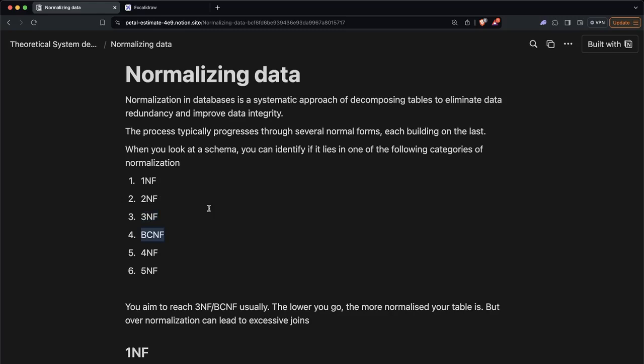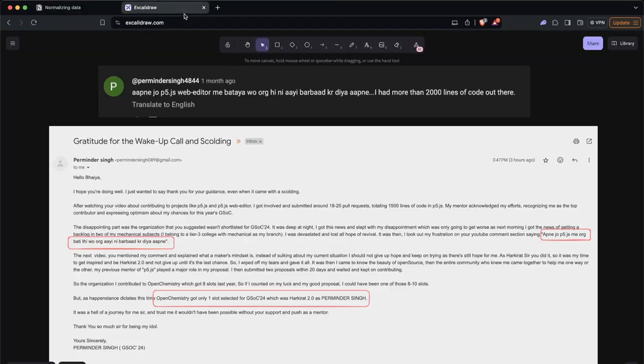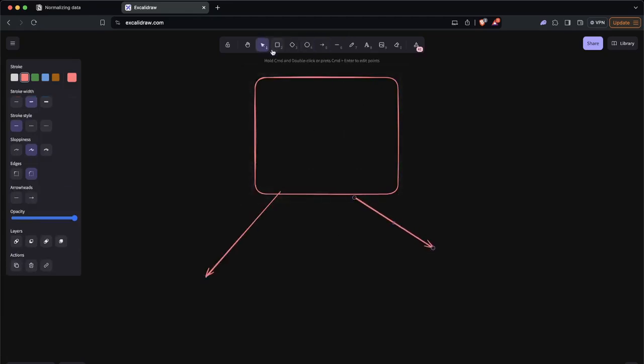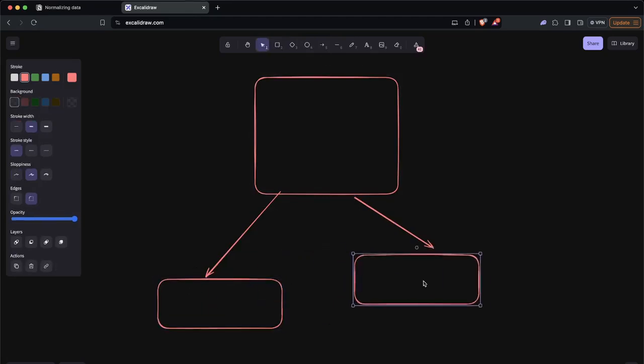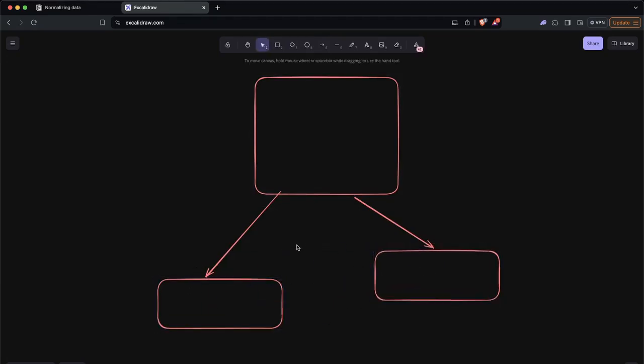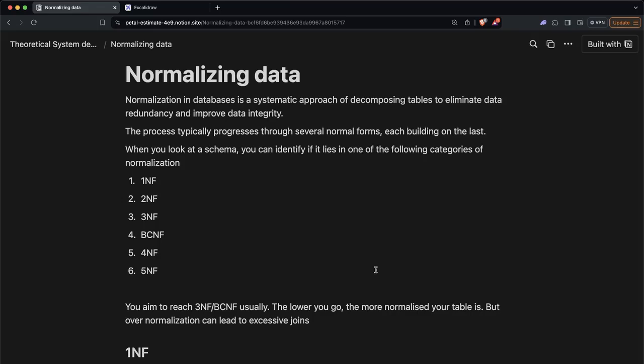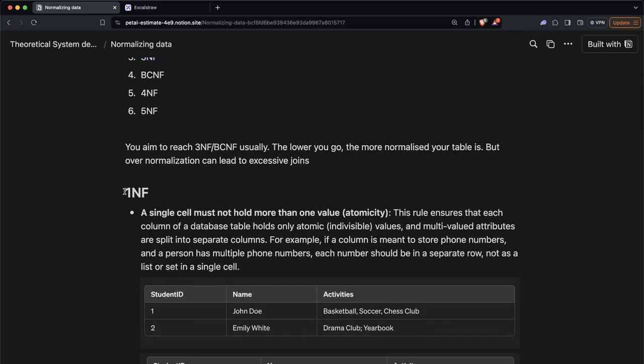Yes. But the more you normalize, if you looked here, it said it's a systematic approach of decomposing tables, which means if you have a table over here, it probably will be broken down into 2 smaller tables. That is what decomposing tables means. And hence, the more you break your tables, the more you might have to join tables when users do queries, which is why you don't overly normalize, but reaching 3NF is sort of the bare minimum that you should do. Let's kick things off with 1NF.